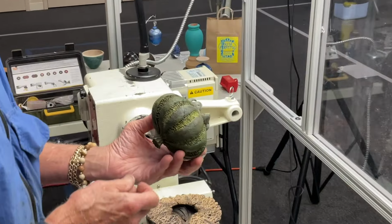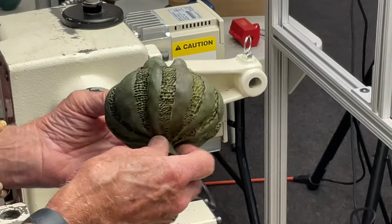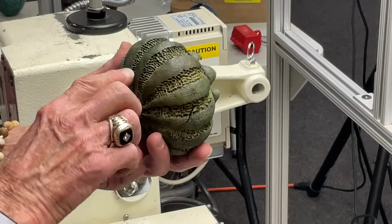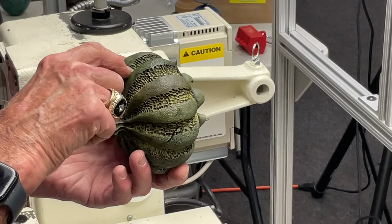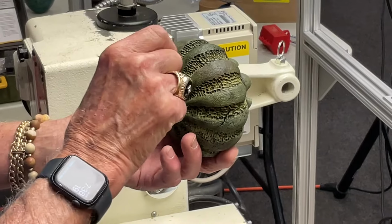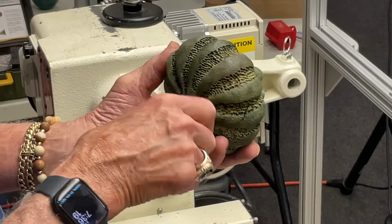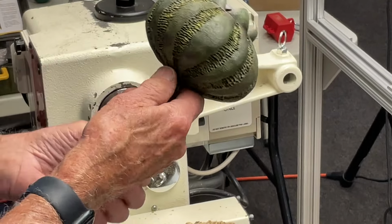This I brought into one of the club meetings. This is just a little seed pod. It's been hollowed out, turned, of course, and then this was done with a little burner. All these little dots in here were burned, and then there's a little stippling on the very surface of this ridge. And then you get the paint. And it was a dry brush technique for the painting.